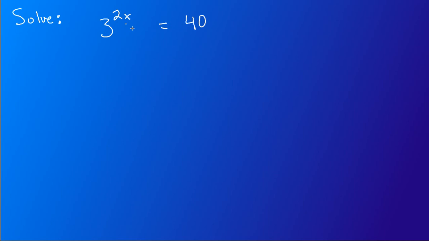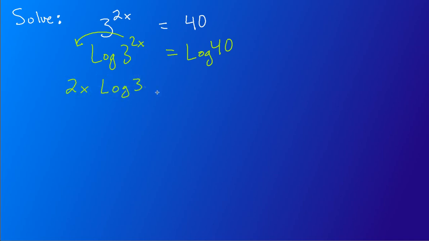So we see here that we have our exponent, and we need to get this out using that rule. So I'm going to log both sides of this equation. And when I do, now remember, when you're solving equations, you have to do the same thing to both sides. And when I do, I need to pop this to the outside. So I'll have 2x log 3.